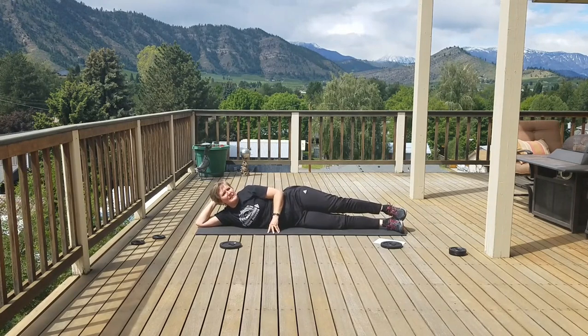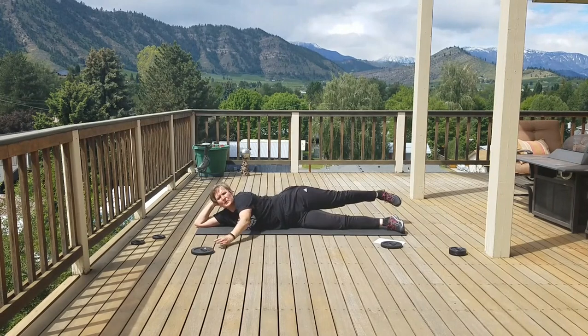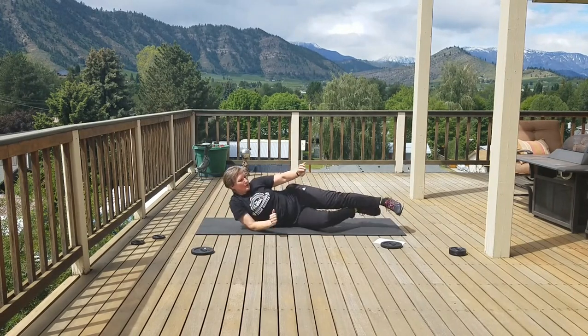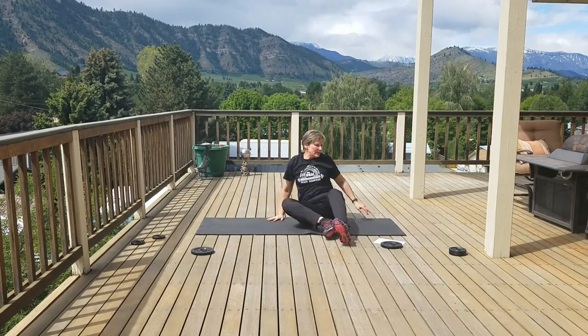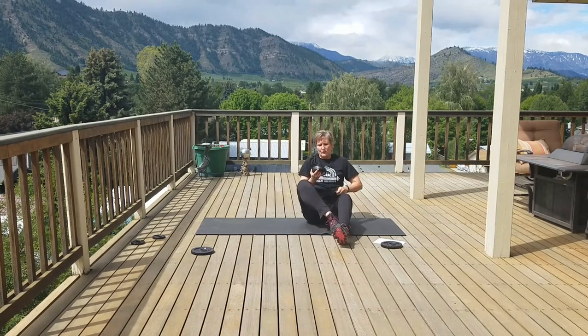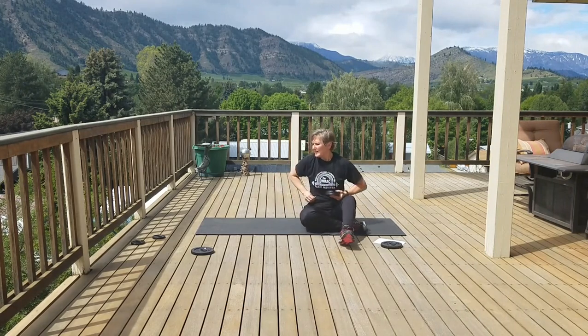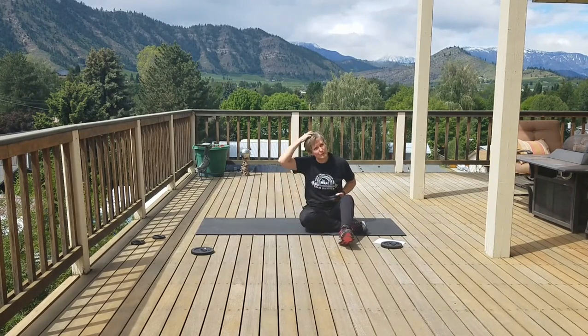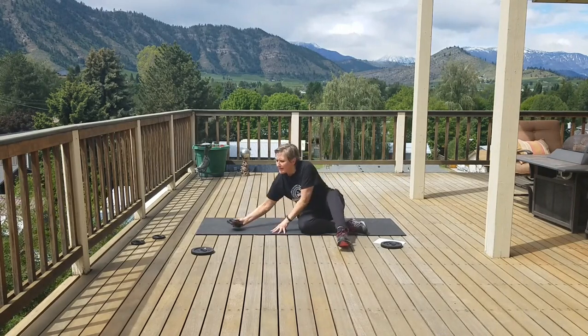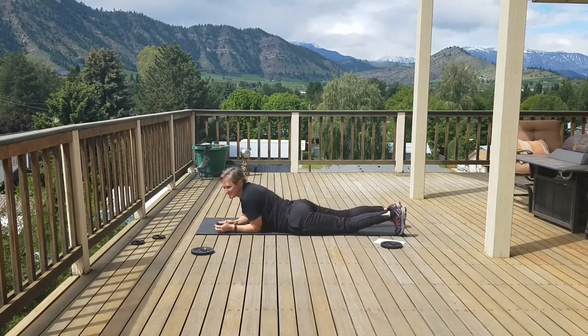So the last thing we're going to do is facing down. We'll need a little set of real small dumbbells, and you can also just use the weight of your arms. So I'll be using my 2.5-pound plates. I also have 1.25 over here that I could use. If anything ever gets too hard, or if it's too hard for the shoulders especially, we just modify.